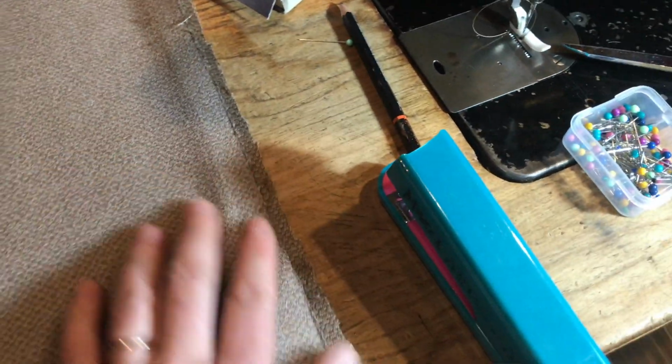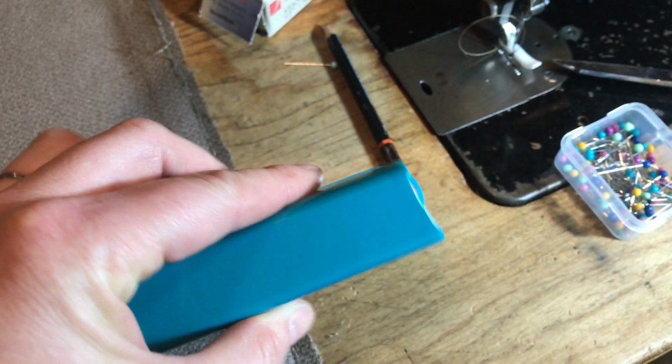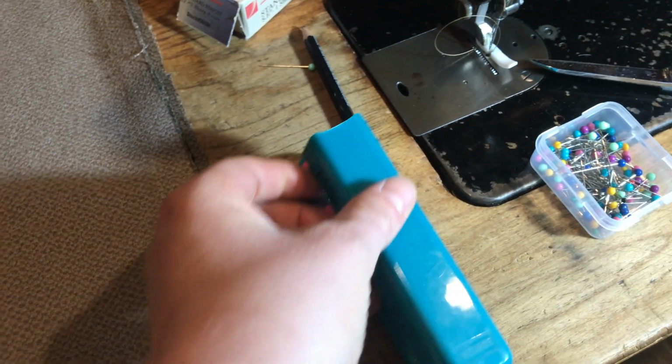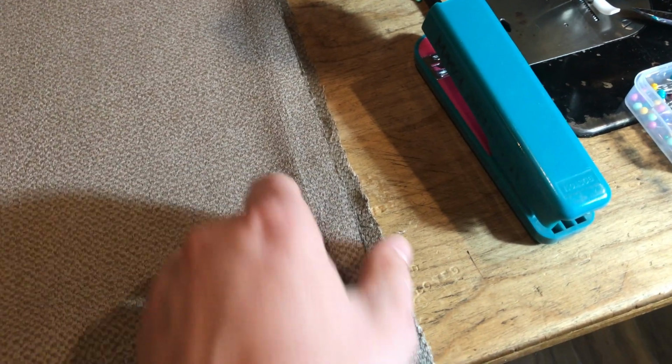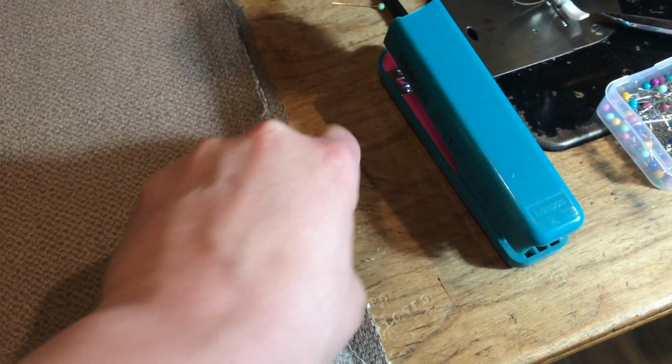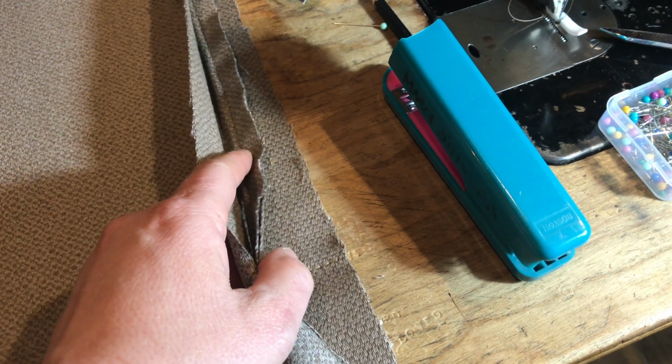And I have found it much easier to just staple, and I have modified my staplers so that I can get close on the turns. But I just staple along the edge. I am allowing 3/4 of an inch inseam on this piece because it's slightly enlarged. I made it a little bit bigger.